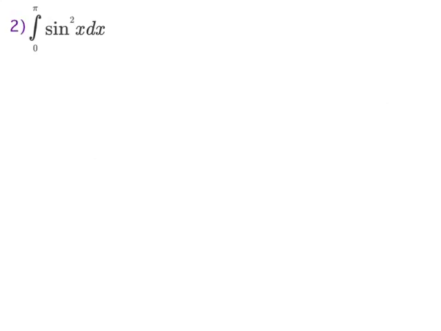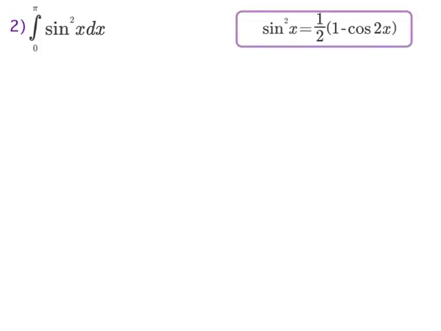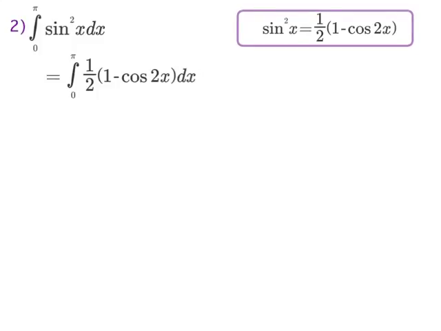So we're going to use a power-reducing formula on this, and because it's sine squared, we're going to rewrite this as, just as a reminder, sine squared is 1/2 times 1 minus cosine 2x, so this integral becomes the integral from 0 to pi of 1/2 times the quantity 1 minus cosine 2x dx. Okay, so with this new integral, we still have a composite, where cosine 2x is still a composite. I'm going to do a full u-substitution with change of bounds.